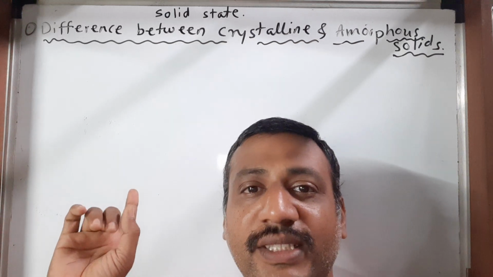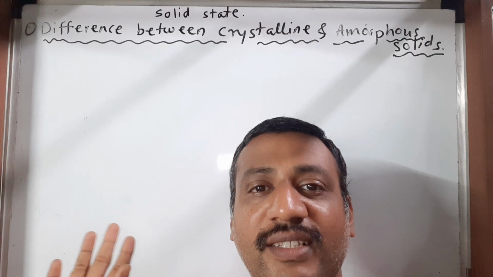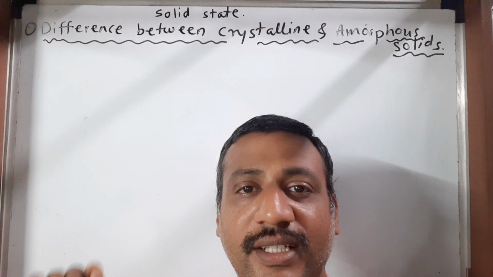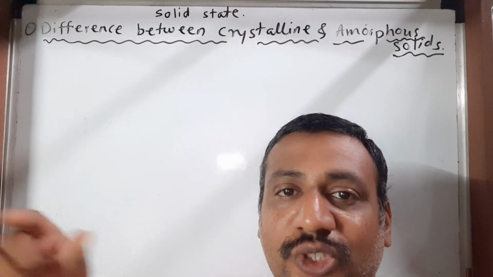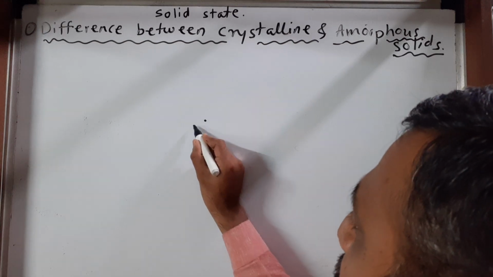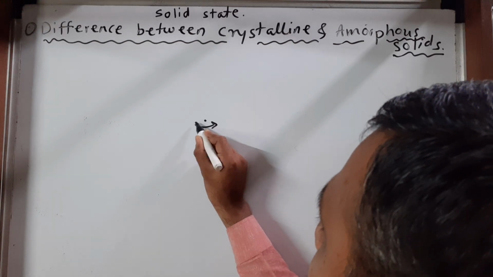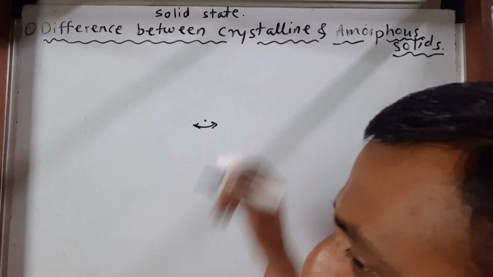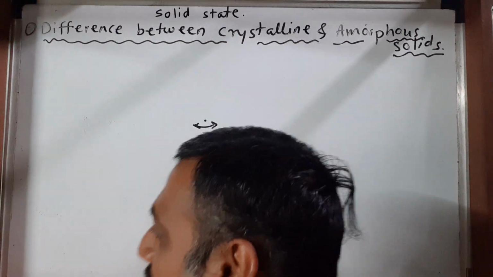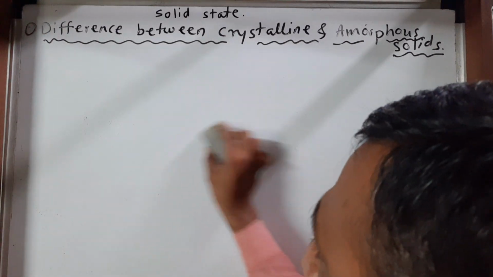Say for example, this is the board. We think it's a stationary one, but what the science says is that the constituents of the board are oscillating about their mean position. Say for example, here there is one constituent, so it is oscillating about its mean position, okay, like the pendulum of a clock. Now let me continue after the physical properties of the solids.